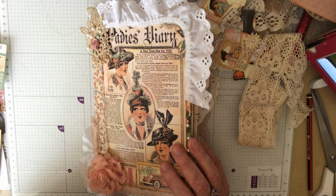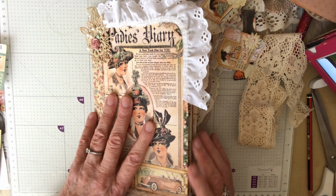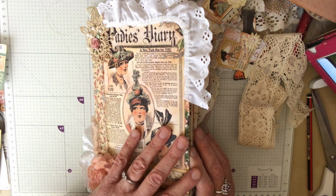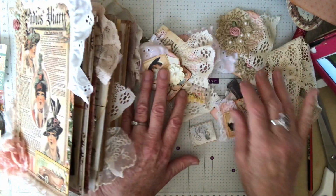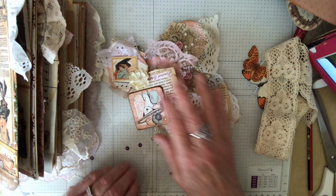Also I want to add some more decoration to it, some clusters. As you can see, I've been working quite hard, making quite a lot of clusters.